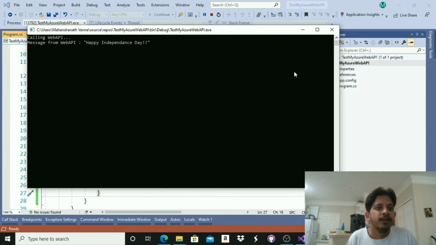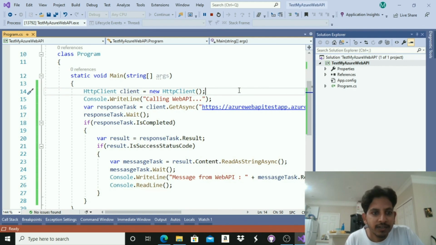Wow. See, Happy Independence Day is coming from Web API. So that is it. This is the simplest way to test your Web API without any formalities or fine tuning like making it asynchronous.